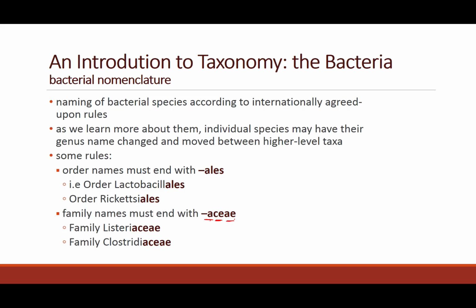So the Listeria bacteria, named for Lister, who you've heard of, and Clostridium, the Clostridium bacteria that cause things like botulism, or botulinum toxin, the Botox that we inject into our faces to look more youthful and vigorous, or the one that causes tetanus, Clostridium tetani. Those are family names, and they would end with ACE. So ALES, orders, ACE, families.